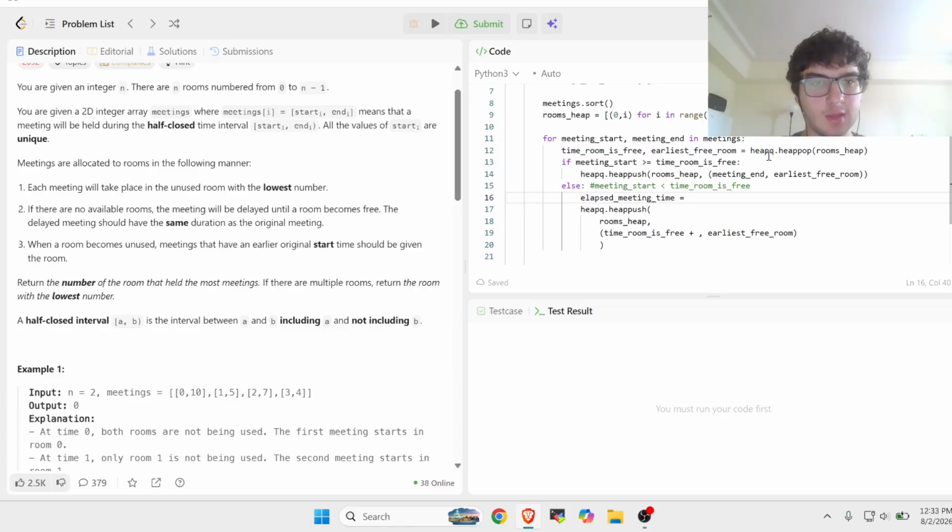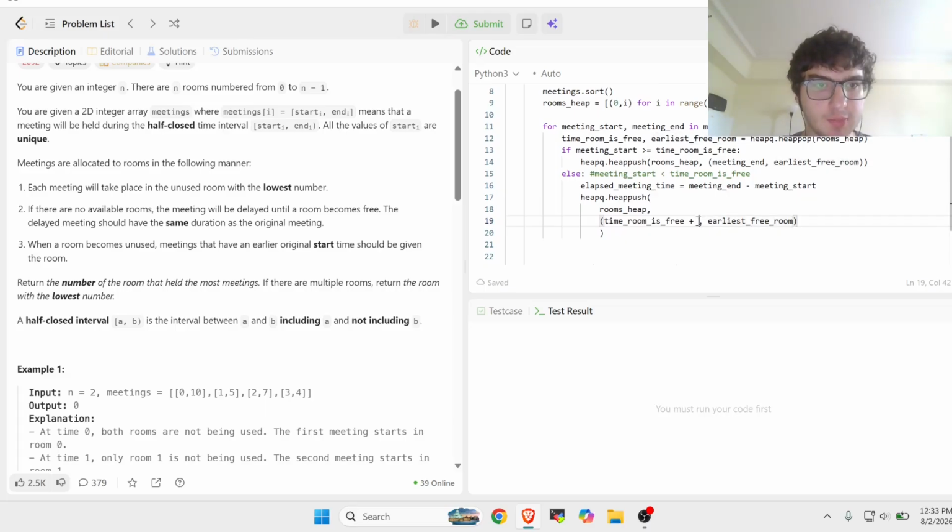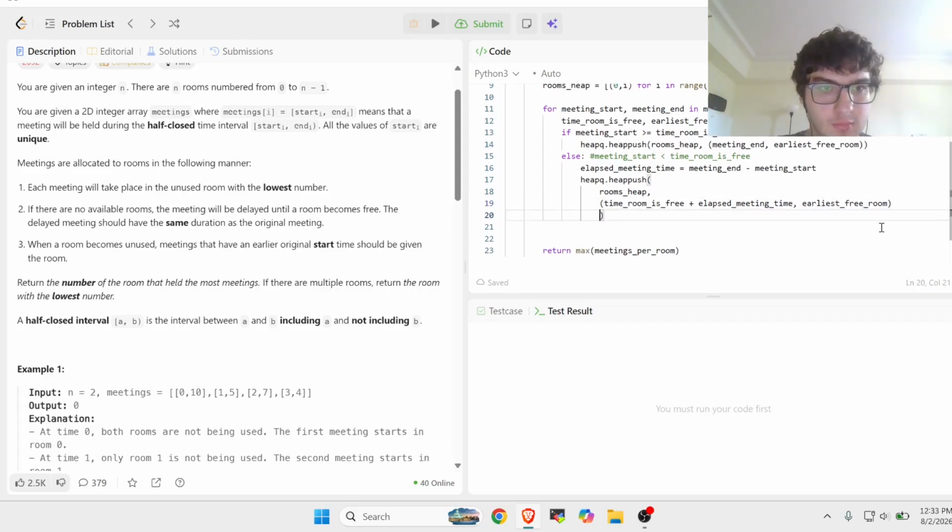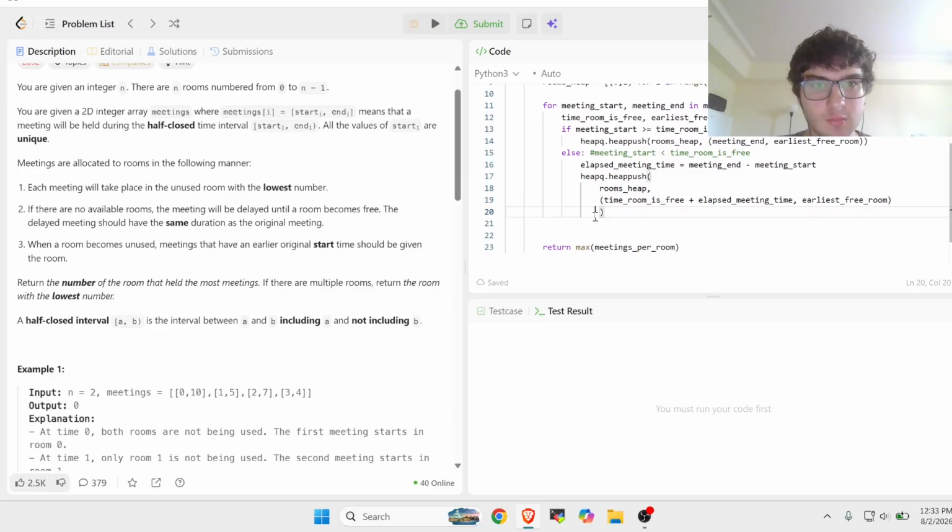Meeting time should just be the end minus the start plus 1, I think. No, the end minus the start. So yeah, meeting end minus meeting start. And then it should be plus elapsed meeting time. I think that's good.